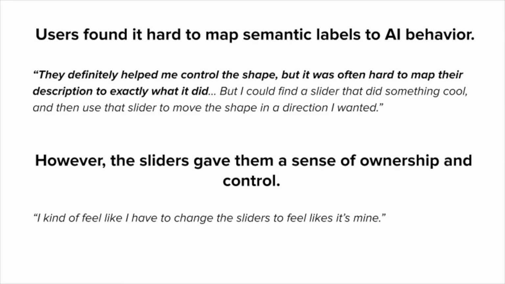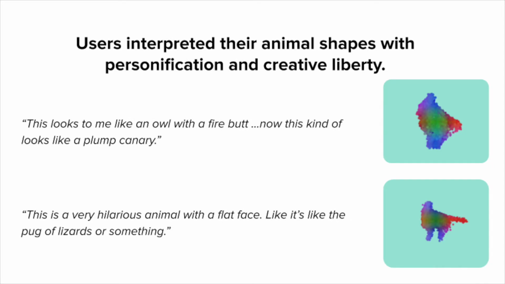So as this participant says, the sliders definitely helped me control the shape, but it was often hard to map their description to exactly what it did. However, using the sliders did give participants a sense of ownership and control. Another participant said, I kind of feel like I have to change the sliders a bit to feel like it's mine.